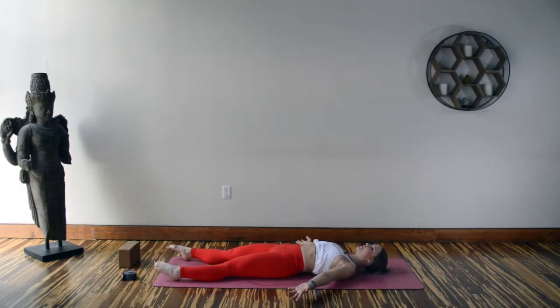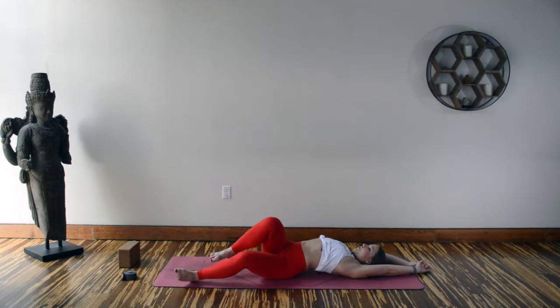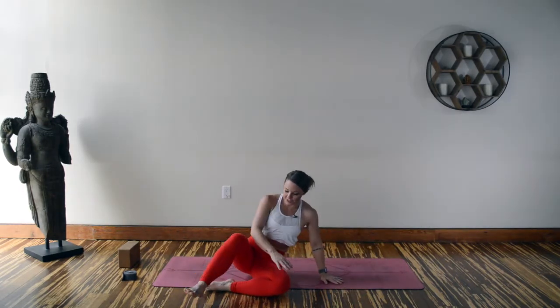Then inhale to reach the arms all the way overhead for a full body stretch. Exhaling, roll over to your side, support your head with your arm, pausing for a round of breath. And as you're ready, we'll press ourselves into a comfortable seat, drawing hands to heart center, eyes closed with a slight bow on your forehead.